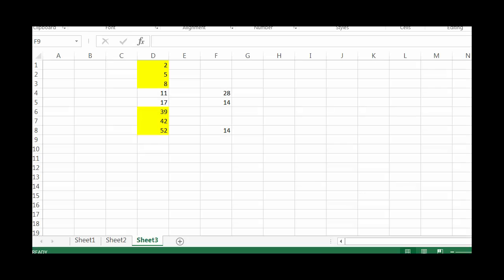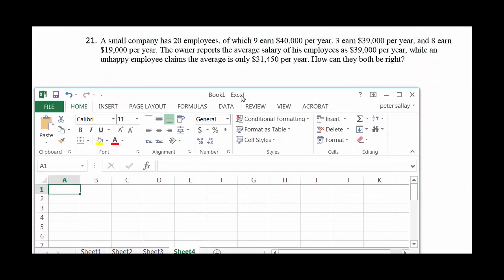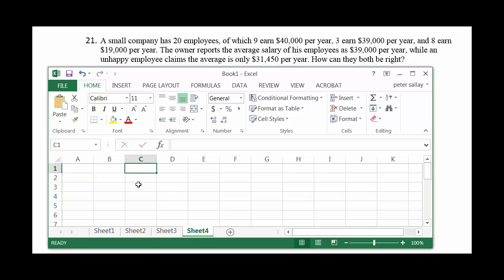Okay, so let's first, again, go to my Excel friend here, and let's type this in. We've got 20 employees, so 40,000, and we've got 9 of those.